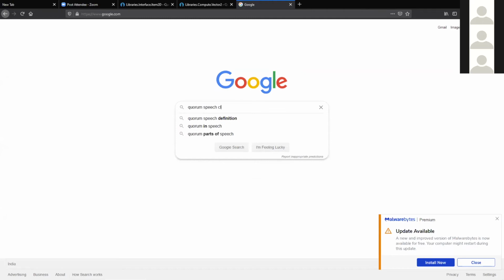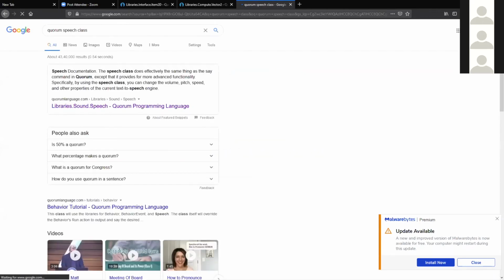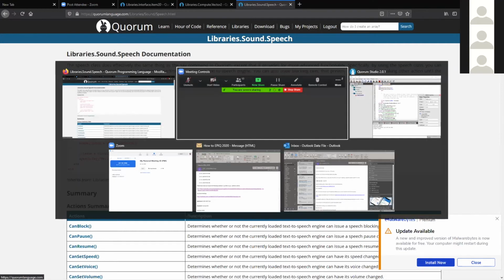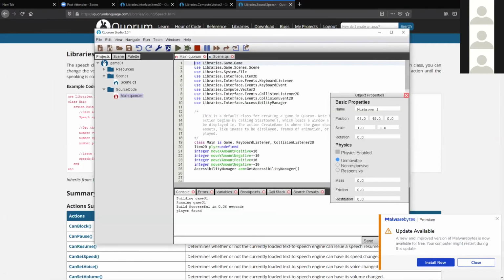So when I was messing with it last night, the conclusion I came to is that there's some combination of calls that, if they happen in the right order, cause NVDA to get into a spurious state. When that happens, there's literally nothing you can do to fix it without restarting both Quorum Studio and NVDA. Well, even if I restart NVDA, my game does not notify. No. Listen, both Quorum Studio and NVDA.